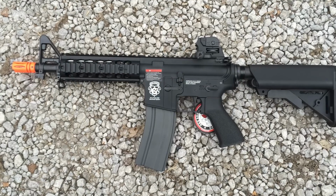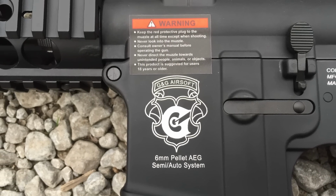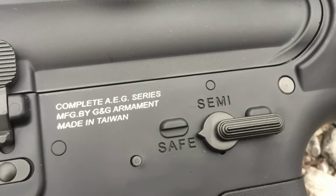The receiver markings are painted in white on the left-hand side. There's nothing on the right, so it's blank, so you can add a sticker or whatever you want, but the fire selector markings are etched in, so they have that good metal molded recessed look.